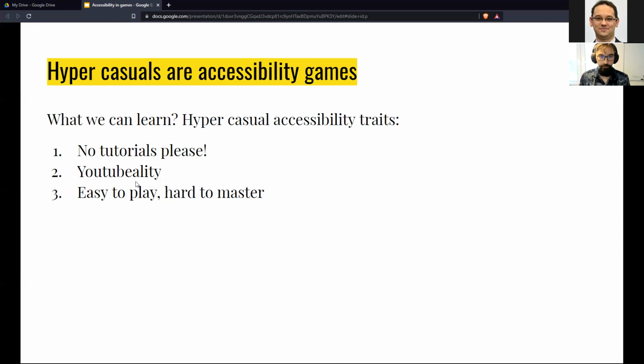So the next trait is usability. This is also very important because of this massive scale. The games have to cater to a wide audience, and this audience doesn't have time to watch a video of your game, which will involve some gameplay trailer with, I don't know, 15 minutes or 10 minutes or something like this. Here you just have to sell your idea for the game in 15 seconds of the video.